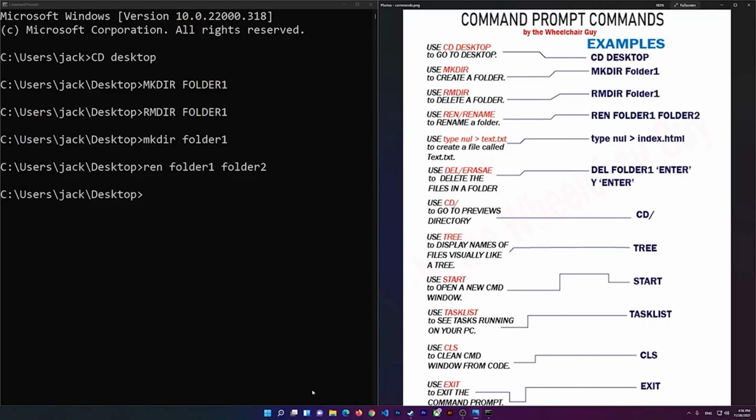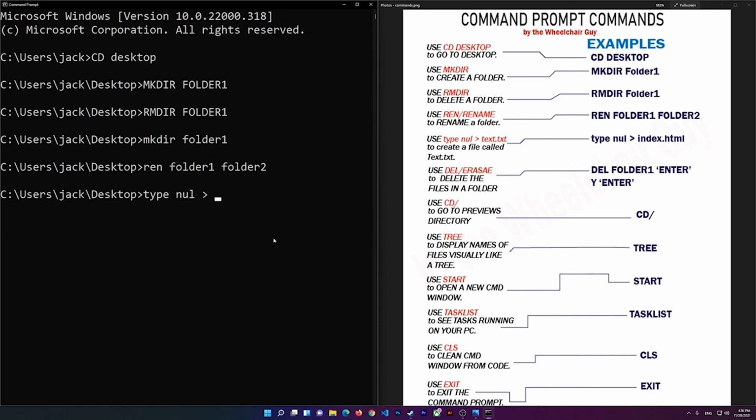So now we are going to learn how to create a file using command prompt. Right here you see it says use type null greater than sign then the text.txt to create a file called text.txt. So we are going to say type, alright, null greater than sign.